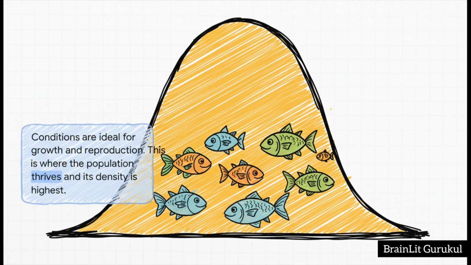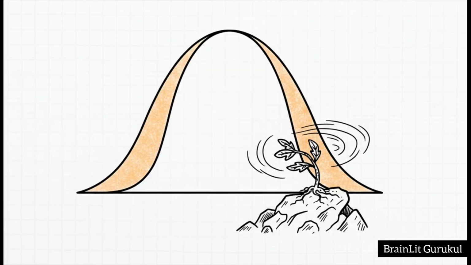Growth is at its peak, reproduction is going great, and this is where you'll find the most of them packed together. A great example is a freshwater fish like labio. It shows its best growth at that perfect, moderate temperature. Now, as you move away from that perfect center, you enter the zones of physiological stress. Life gets tougher out here. The organism can still hang on and survive, sure, but it's burning a lot of energy just to cope with conditions that aren't quite right. And because of that, its growth slows down, it doesn't reproduce as much, and the population starts to thin out.